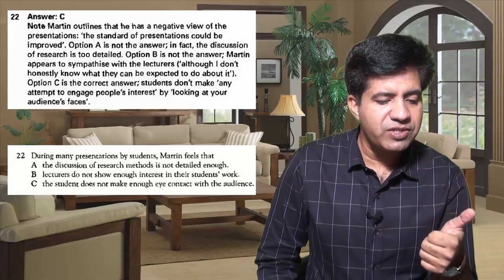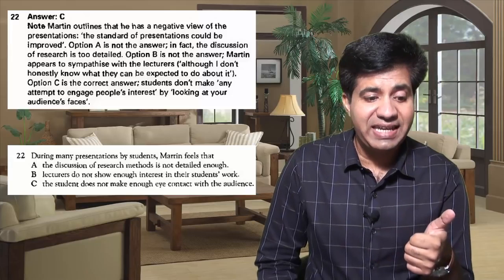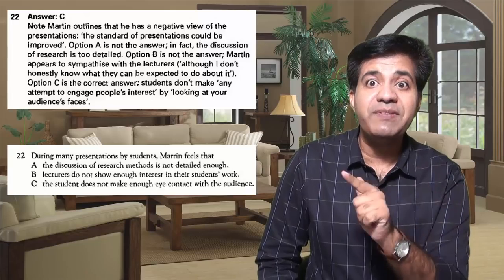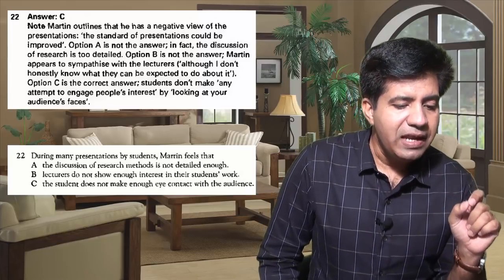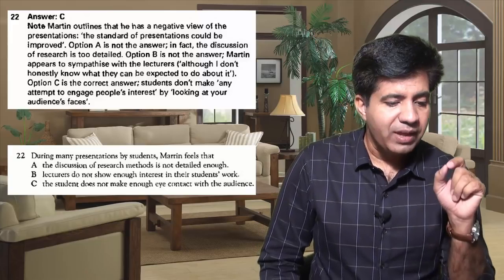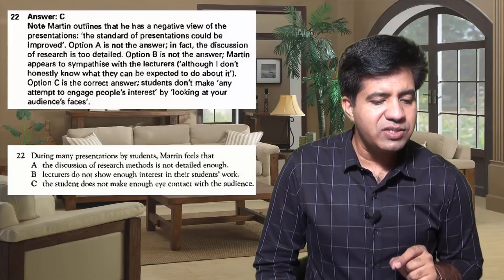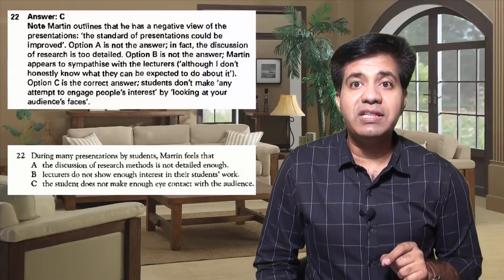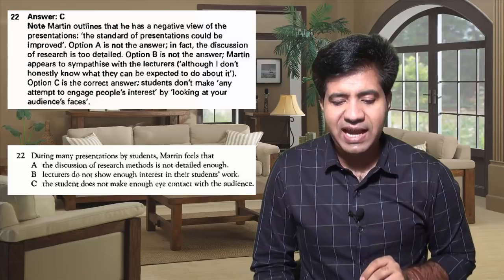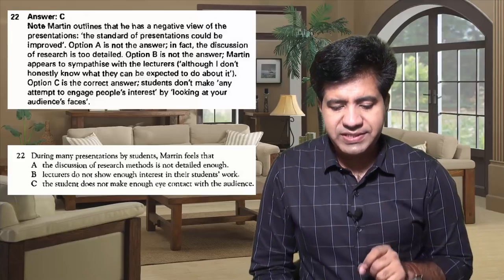The discussion of research methods is not detailed enough. B, lecturers do not show enough interest in their students' work. And C, the student does not make enough eye contact with the audience. They will talk about all 3, but they will recommend one only. Let's see that. So question number 22, let's see.